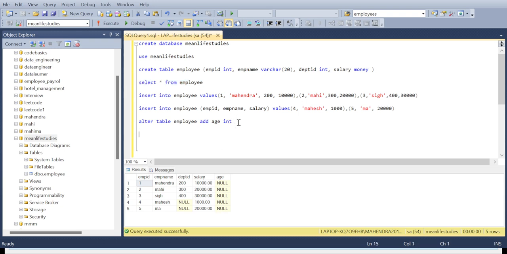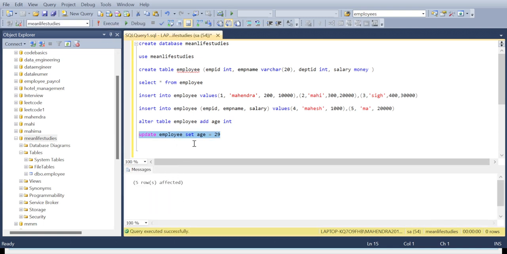Okay. Now we'll see update employee set age equal to 29. If you use update and set the age as 29, then it will update all the data with 29 as age.